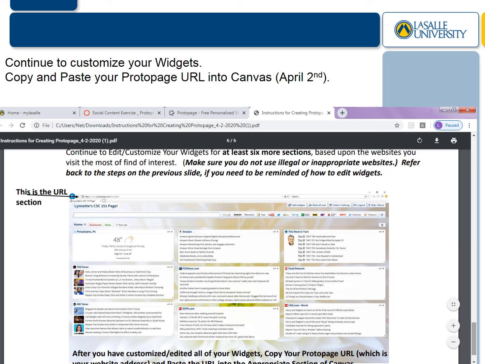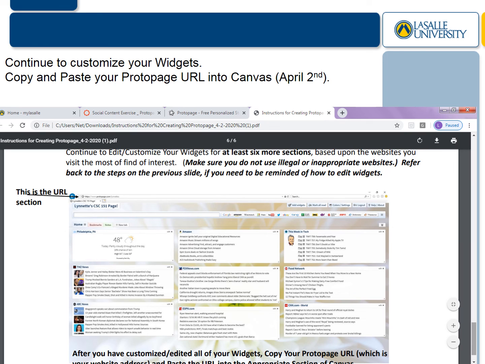You want to make sure that you have them in your Protopage and that you save them so that I can see it. Once you have that information in your Protopage, click on the URL, copy and paste that into a blank Word document. Save the Word document and then upload it into the appropriate section of the Canvas course.